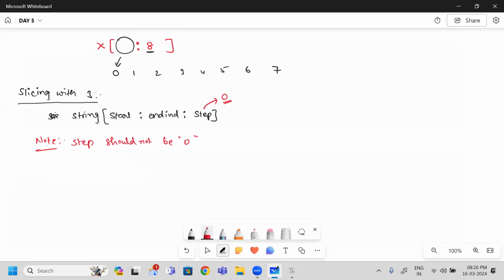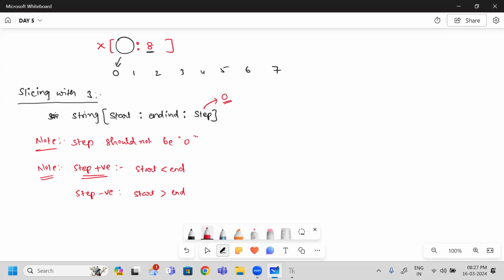Next, note: when your step value is positive, like 5, 6, 7, start should be less than end. When your step value is negative, start should be greater than end.